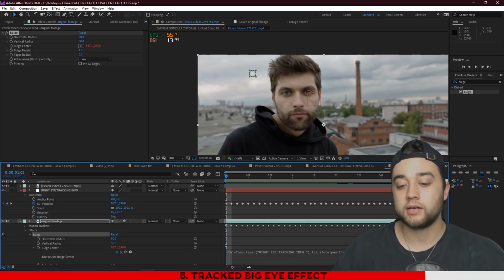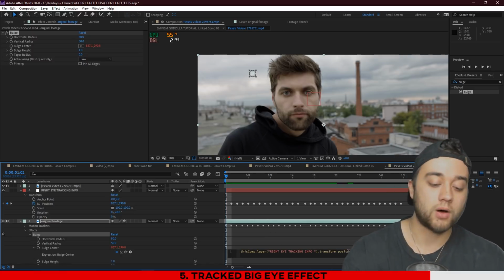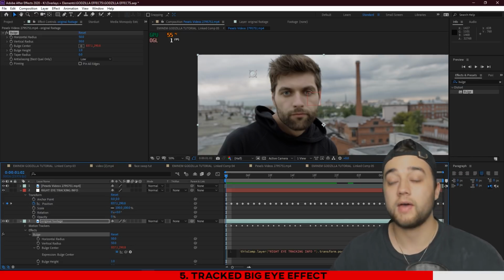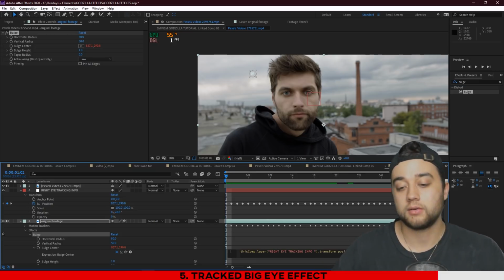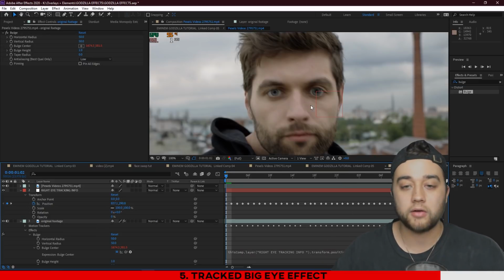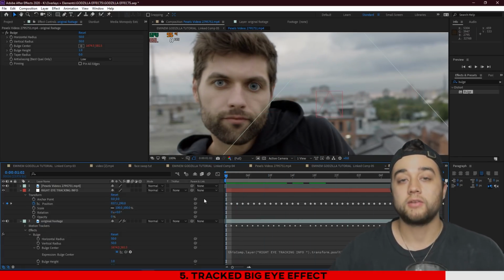To fix that, I just need to click down here in the expression editor and just write multiplied by 2. And that'll fix that issue. You probably won't have to do it, but in case you do run into that, there's a good fix. So multiply by 2, click it, now it's in the right spot. And if I move, you're gonna see he has kind of a wonky eye, but it's tracked.